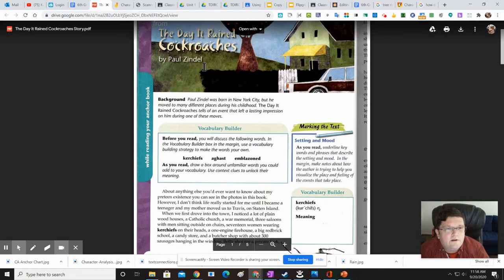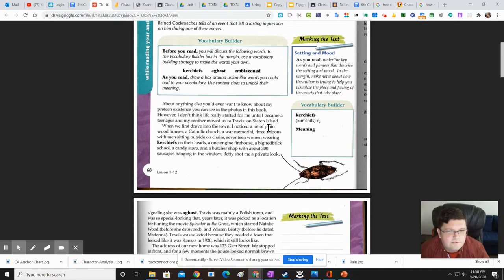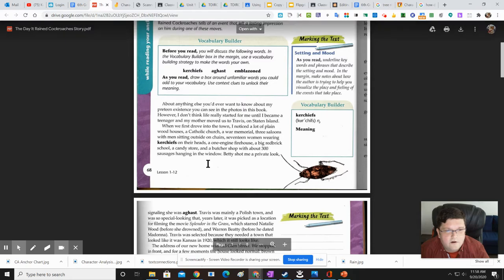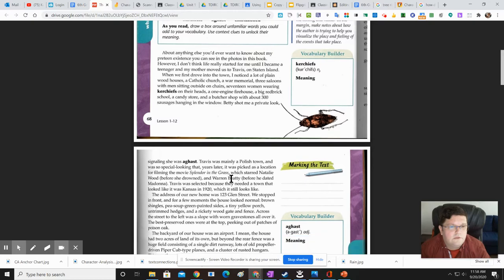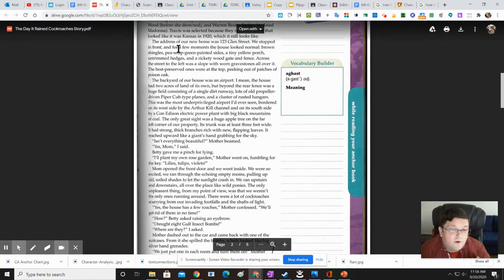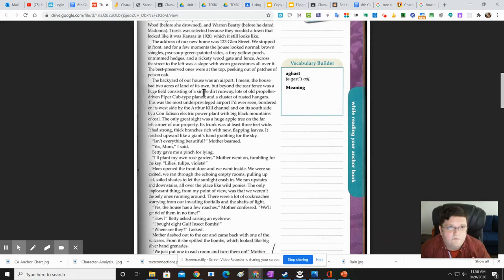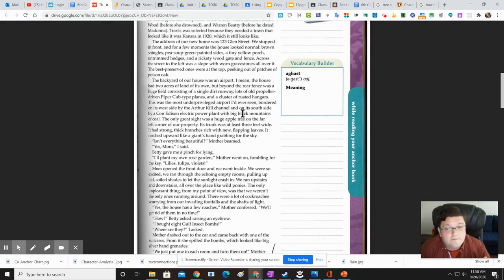On The Day It Rained Cockroaches, I've already read through it a little bit. You'll want to read through it and find something that's said, done, or otherwise betrays something about Paul and who he is. I found a nice one that I'm going to use right down here. Paul, the author, is talking about his childhood home at 123 Glen Street, and he's describing his backyard as this really shabby thing with a bad looking carport, and everything just looks terrible, but Mom is clearly in love with it.